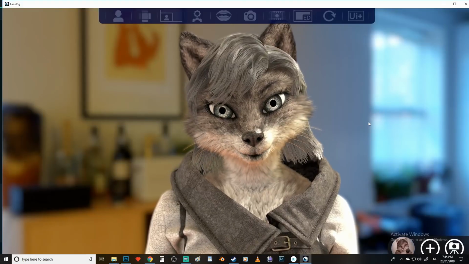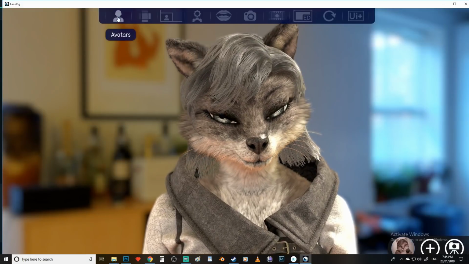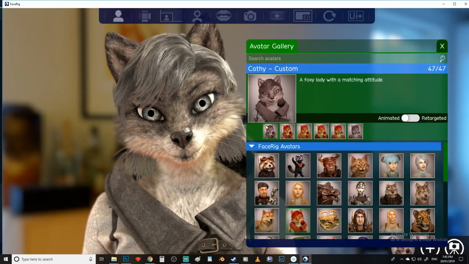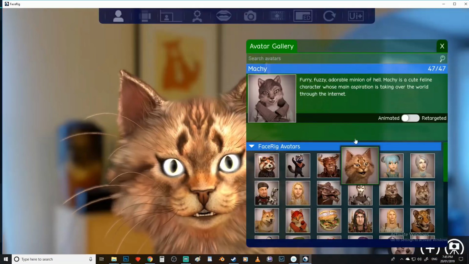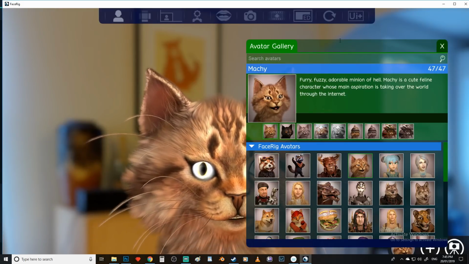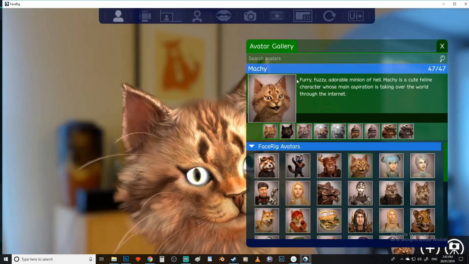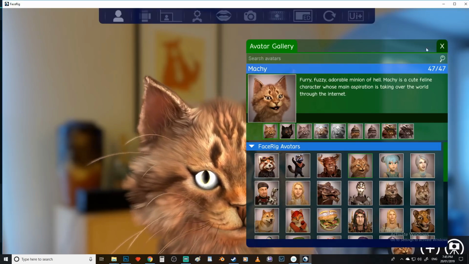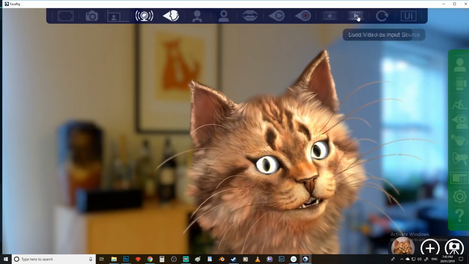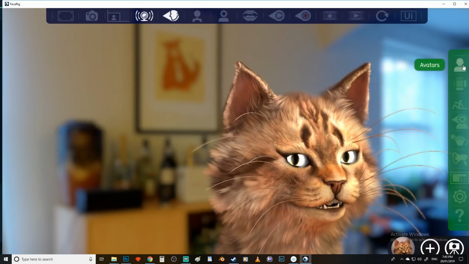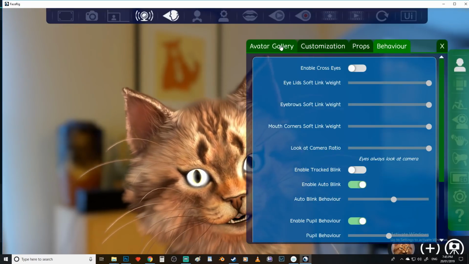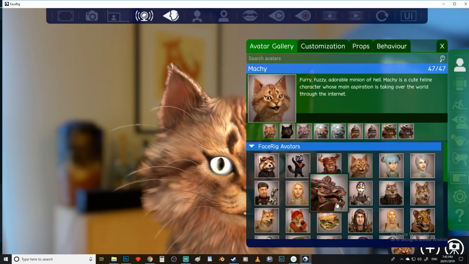So when you open Facerig, this is kind of a basic UI. You can choose your avatars here, but there's nothing up here. And this was a bit confusing for me at first because I noticed other people having customization options. If you go up here to UI+, you'll have advanced UI. And here is where you really get the extra stuff. Now, I'll let you play with that later.